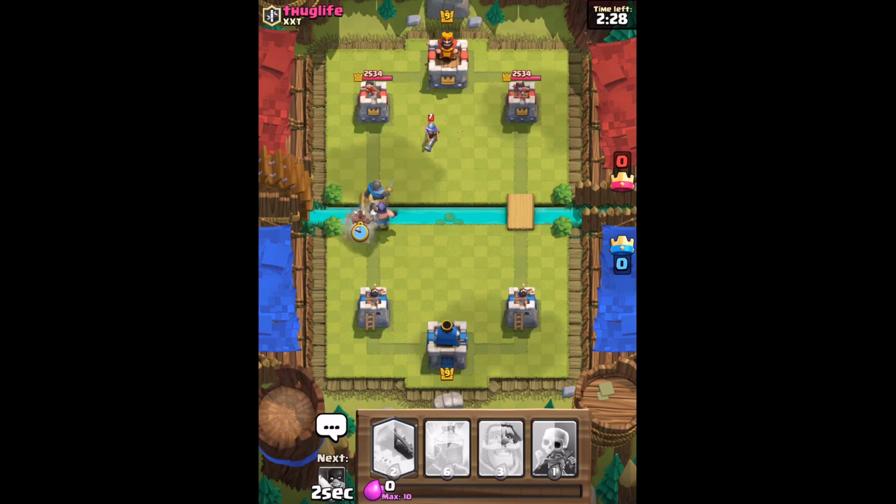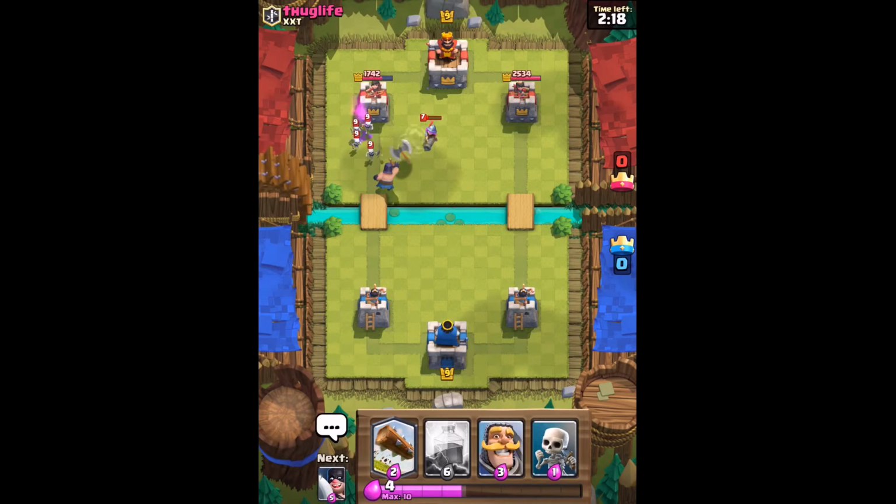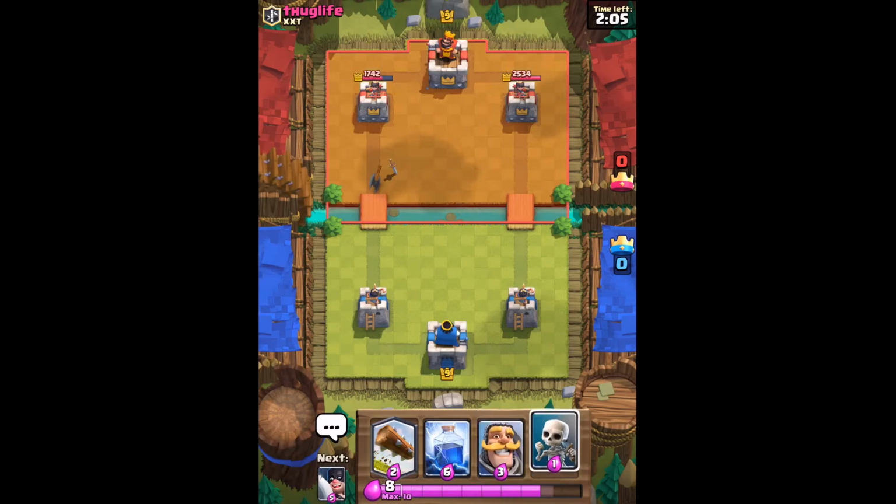So yes, he does have a Musketeer. So is this the original trifecta? I think it is. Because he has 1 Elixir Skeletons, a Cannon, Valkyrie, Musketeer, Hog Rider. Yeah, I think this is the original trifecta, guys. So, yeah, this should be pretty interesting. And he should have either, for one of his spells, Zap or Log, and then for the other spell, he should have Fireball or Poison. So, that should be pretty interesting.